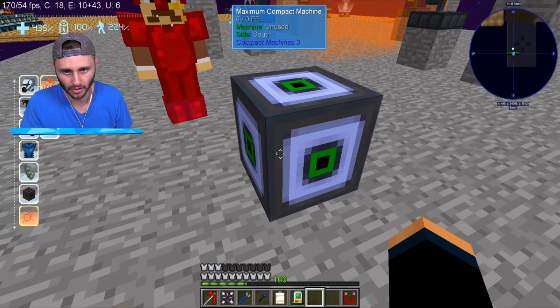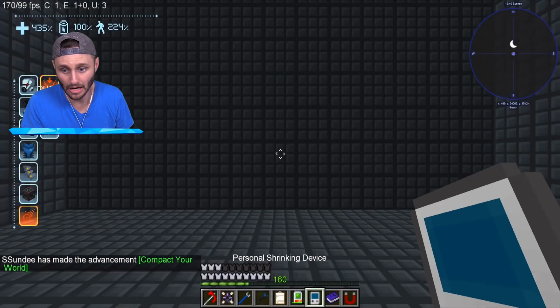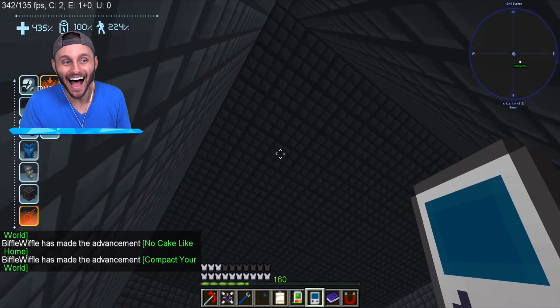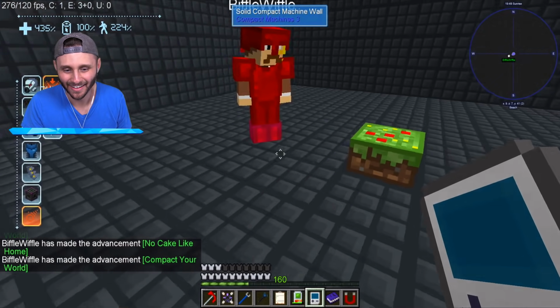And then when you have your shrinking device, right click it and then enjoy. Compact your world. Hi. I'm in a new area. I'm gonna put this cake down. I got a cake when I came in here.